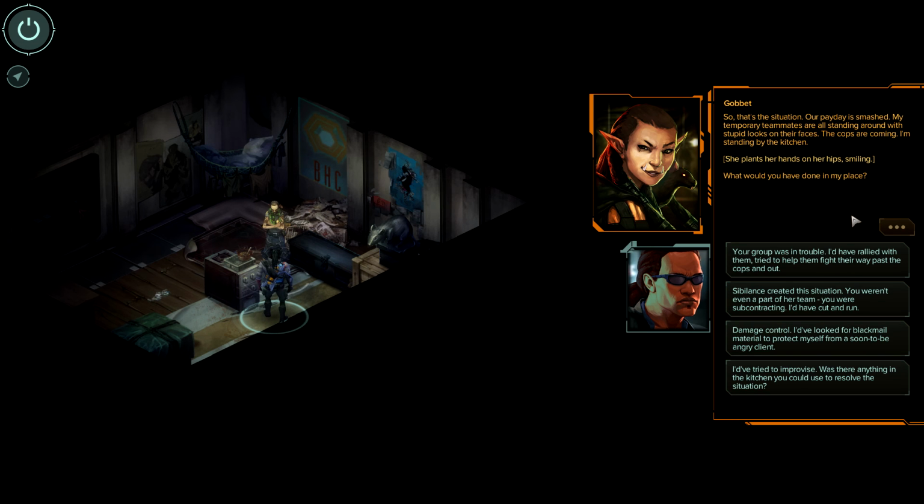So that's the situation. Our payday is smashed. My temporary teammates are standing all around, stupid looks on their faces. The cops come in. I'm standing by the kitchen. What would you have done?